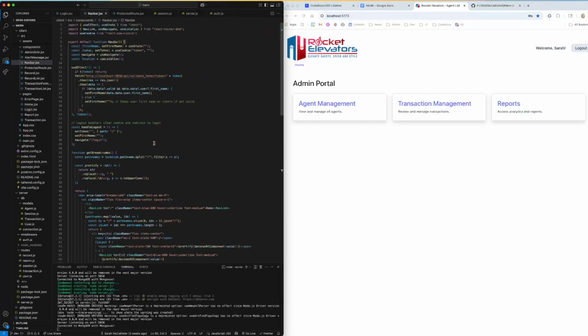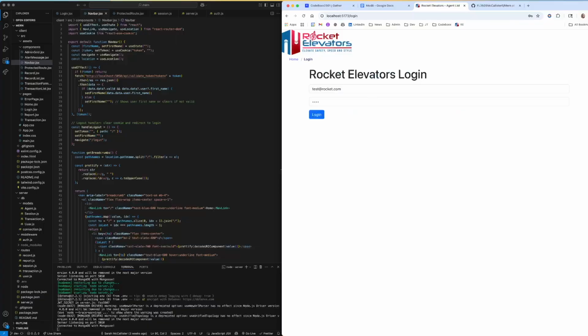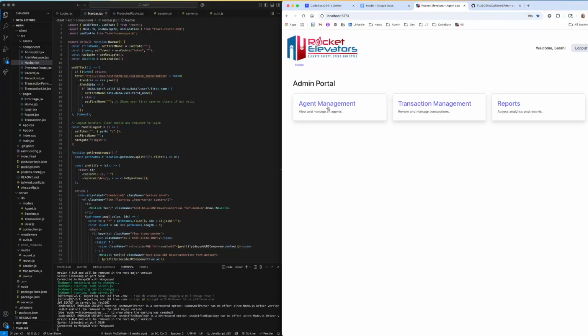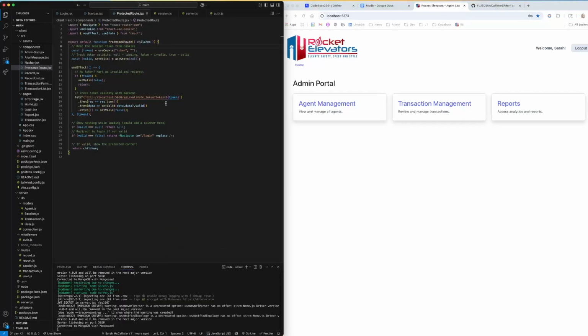Next up here on the nav bar, this is where we added some of the logic to set the first name. That just comes from the user ID there. And then I also added the logout handler here. That just clears that cookie, and then it'll redirect you back to the login. So we can go ahead and show that if you don't have a cookie, you're automatically logged out. On this page, we are going to look over at the protected route here. That's just carrying that cookie throughout, and then it's verifying with the backend that we have a valid token.